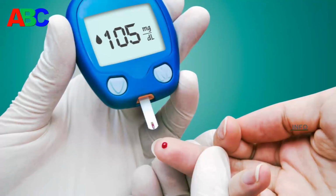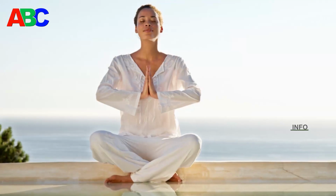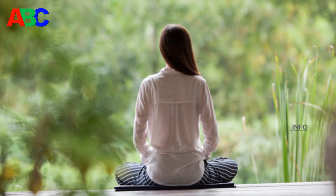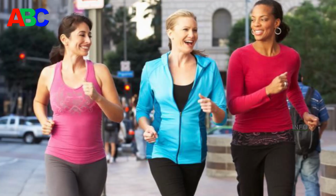Stress less. The stress response triggers the release of several hormones that increase blood sugar. Studies show that mindfulness meditation improves the ability to cope with stress. Physical activity and social support also help relieve stress.